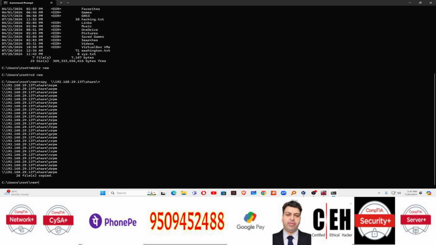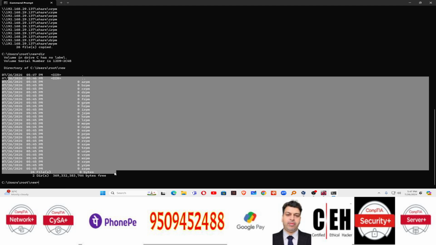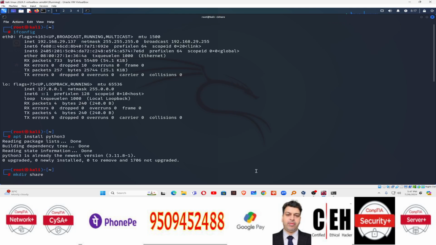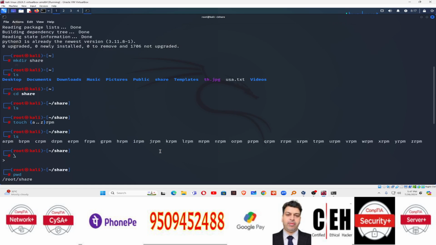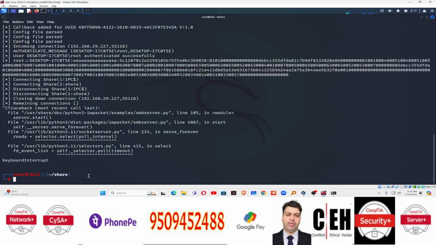If you want to check, you can run the dir command and you can see in the Windows directory all these files have been downloaded from Linux to Windows. So in this way you can configure Samba server easily on your Kali Linux machine. You can see here on this machine it's clearly showing that the connection is authenticated successfully, okay, and the file has been downloaded. If you want to close this service, you can simply press Ctrl+C and the service will be stopped.